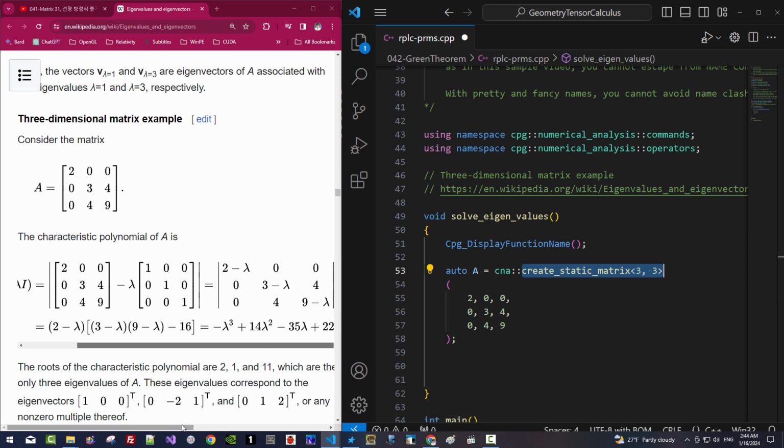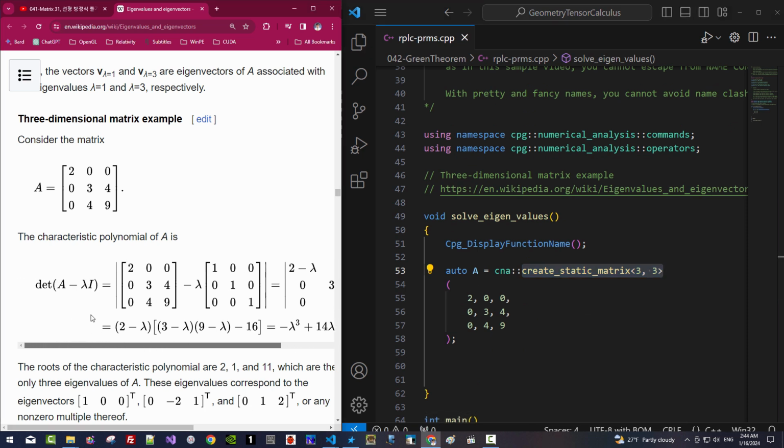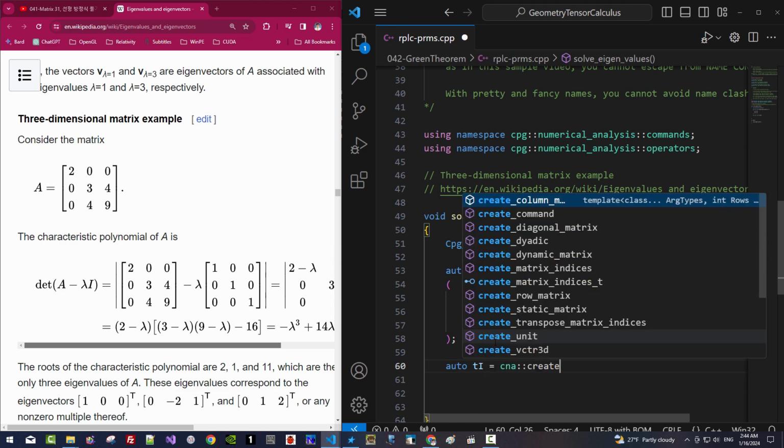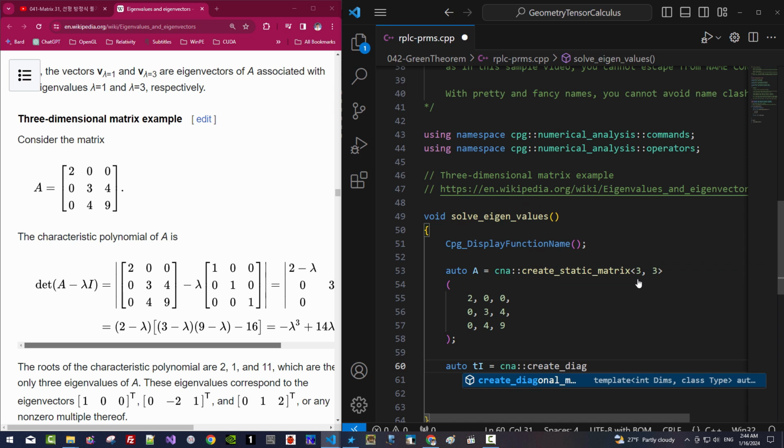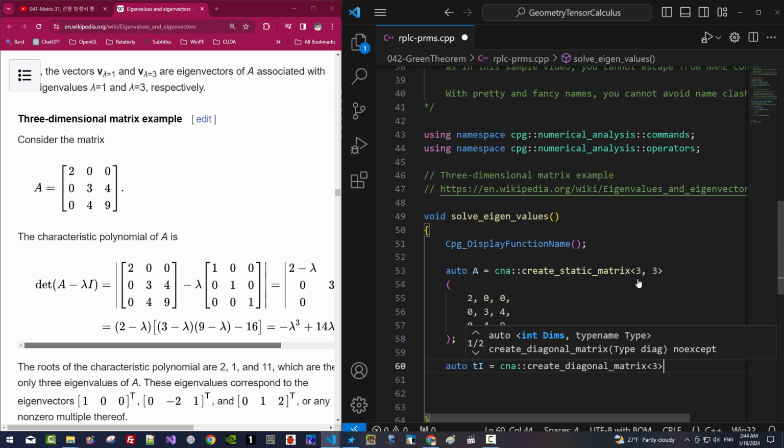Now, in this expression, we need to declare the 3 by 3 unit matrix I. Instead, although TI, CNA create diagonal matrix 3. 3 means 3 by 3 square matrix with diagonal elements.